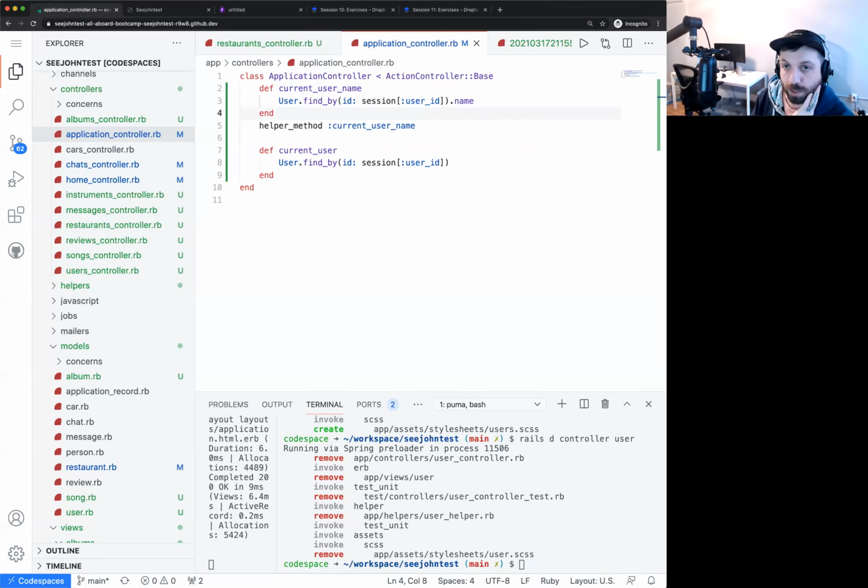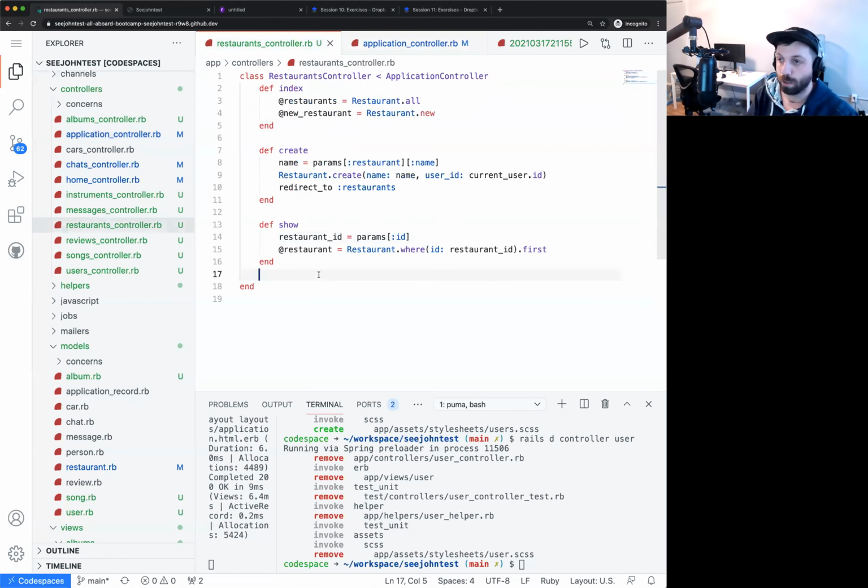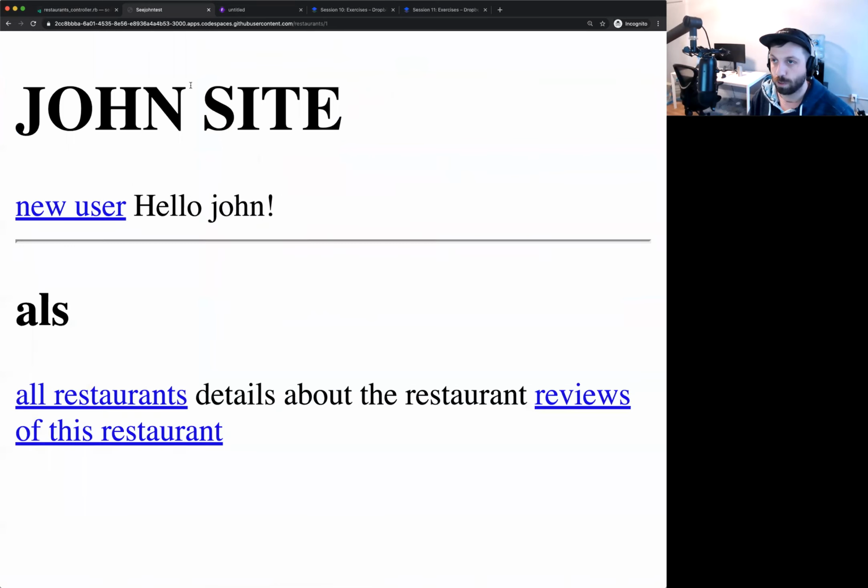So Olawason says, what happens if you have current user in the home controller or any other controller? So I think you're asking what happens if you define current user again here. So imagine I wrote current username there and I defined it to foo. Then for all the restaurants, I'm going to override it. And that's just like what we learned when we learned classes. If you implement a method that the superclass has already defined, then you're essentially replacing it.